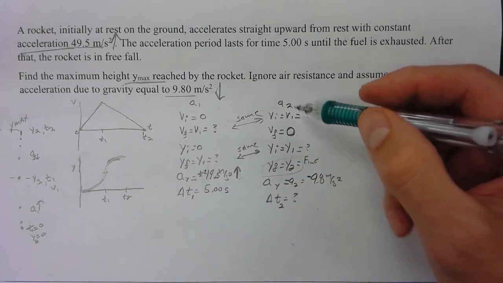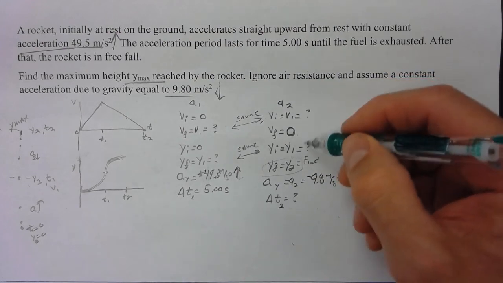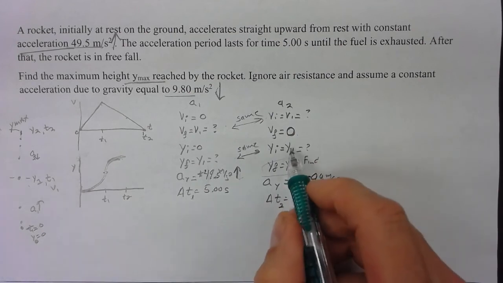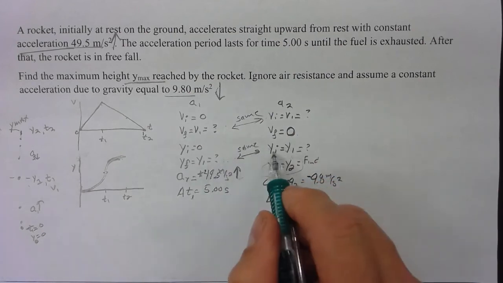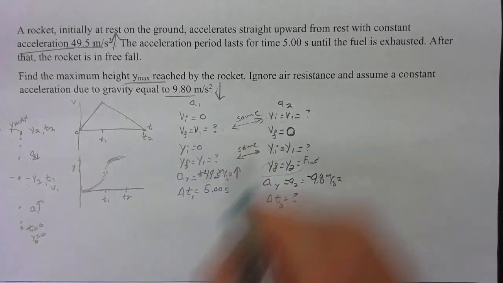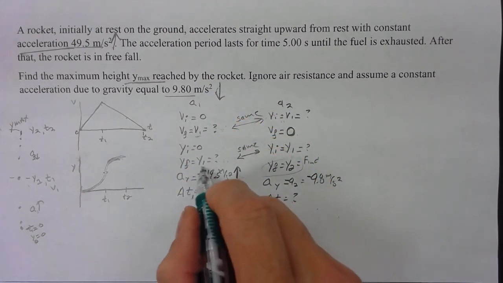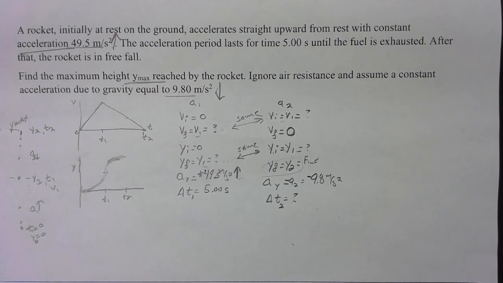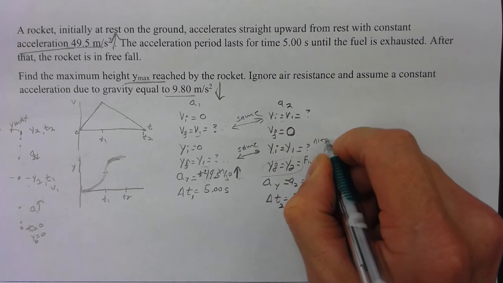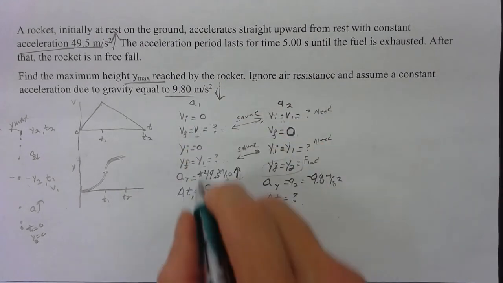Well, I need to get like 4 pieces of information over here to do that. I need 2 more, and I don't have those. That time I don't have. But look, this one is the same as that, and this one's the same as this over here. So if I find those over here, I can plug them in the second. So I need to find this final velocity and this final position to plug them into there. And I'll get those from this first phase.